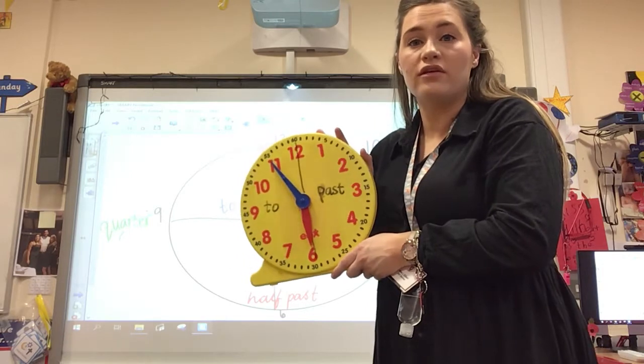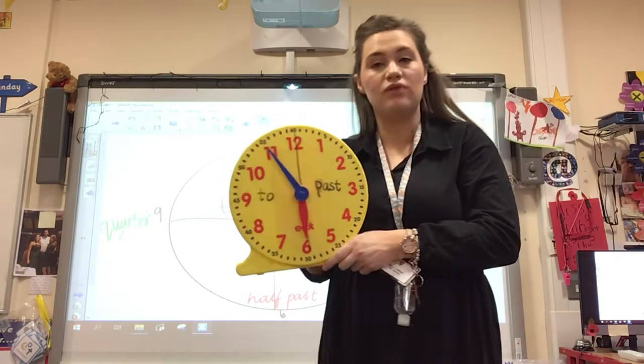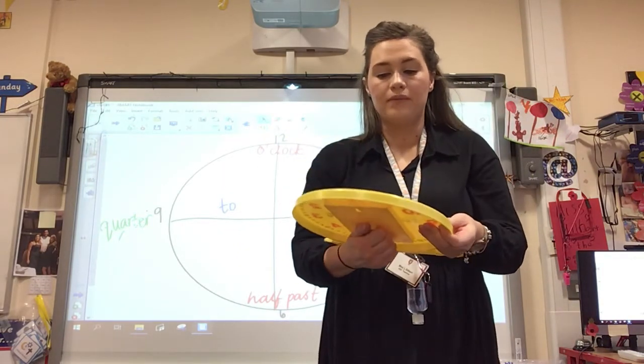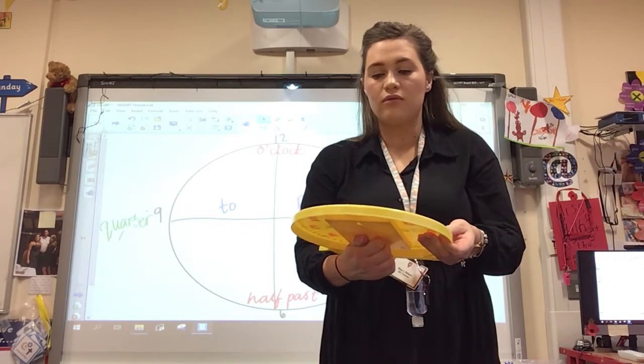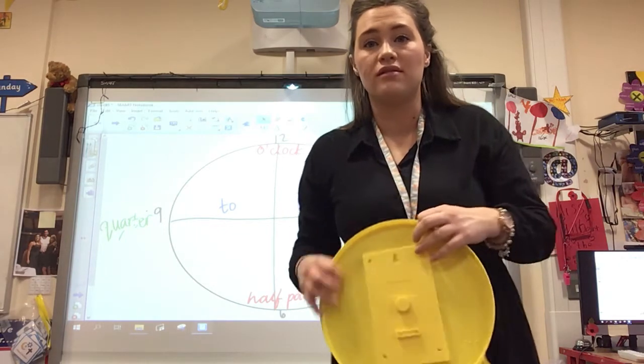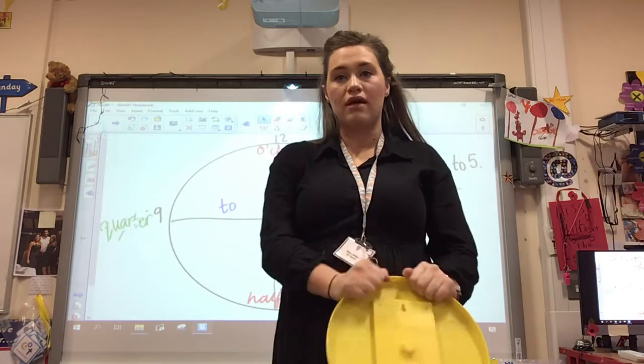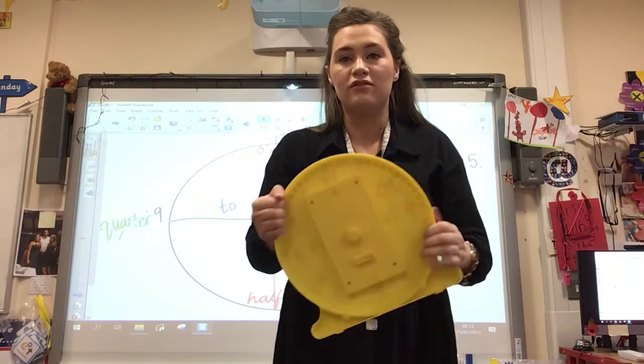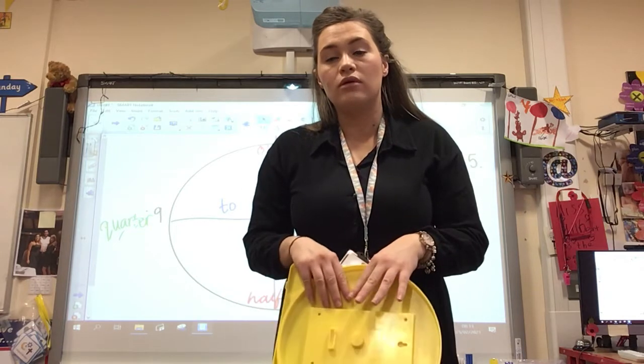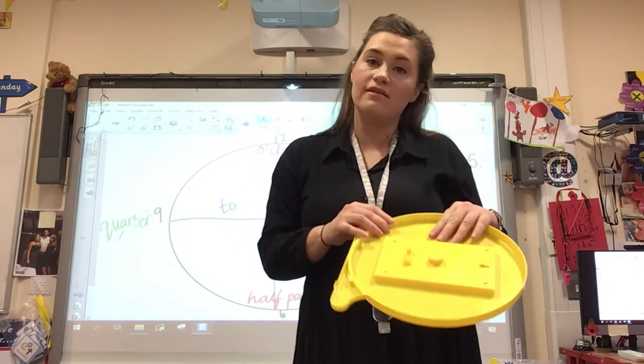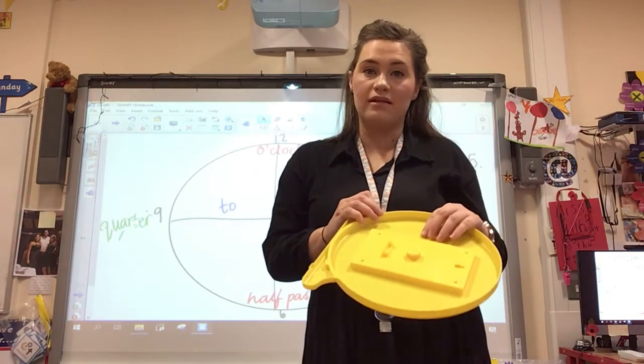So if you need lots and lots of practice with this, please don't worry. It is a tricky concept, and one that takes lots and lots of practice. So please don't be disheartened if you don't understand it straight away. It's something that really does require lots of practice and lots of patience, okay? Feel free to use the virtual clock to practice, or use the Hickory Dickory clock game, because that's really, really good for identifying times.